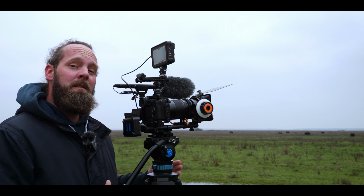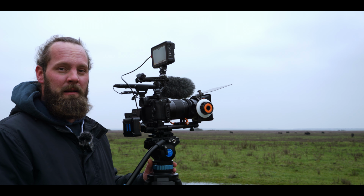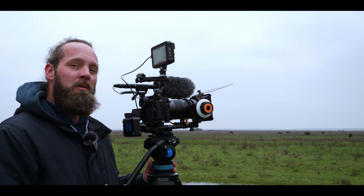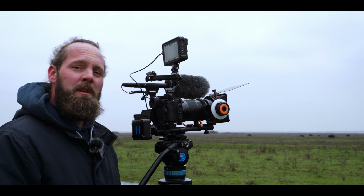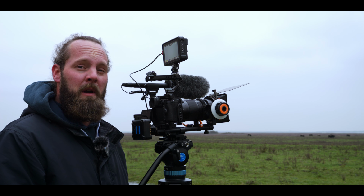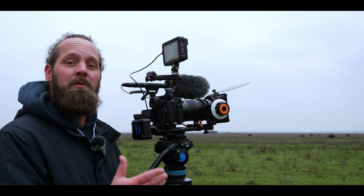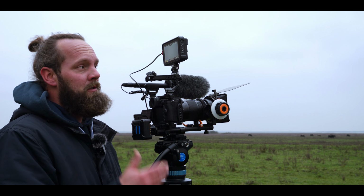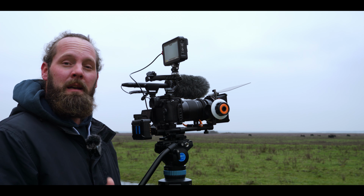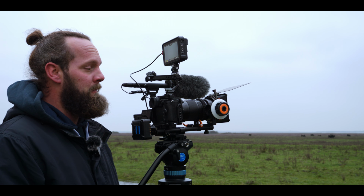Also, I really like to shoot with a big screen, a bigger screen than the camera's LCD. And on top of that, I can record in ProRes if I want to. And the other reason is that if I want to shoot in vlog in higher frame rates, I can, because the G9 puts out a 10-bit 422 in higher frame rates, such as 50 and 60p, to an Atomos Ninja V. So that way I can still shoot vlog and I don't have to switch profiles.